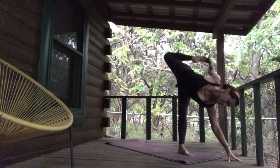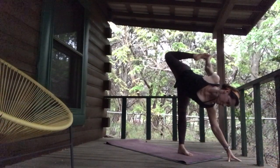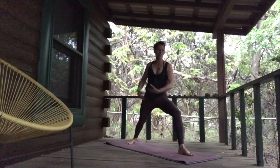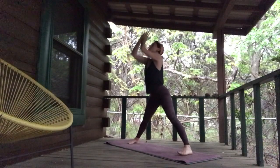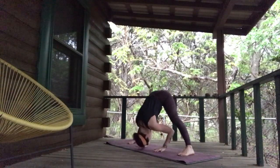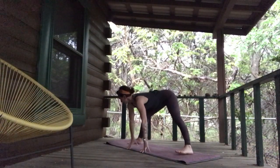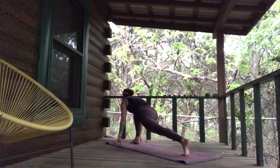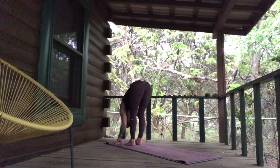Breathe in. And then your exhale breath is a release to warrior two, warrior two. With inhale, we'll rise up, spin the toes in, and then exhale, forward fold. Breath in, half lift. Exhale, crawl to a low lunge at the back of your mat. And then big inhale, we'll step it up, halfway lift. Exhale, forward fold.